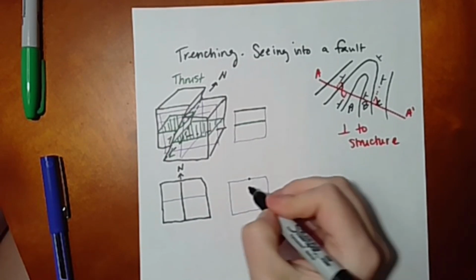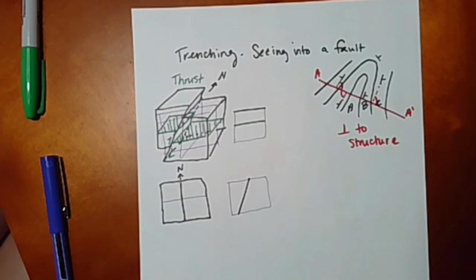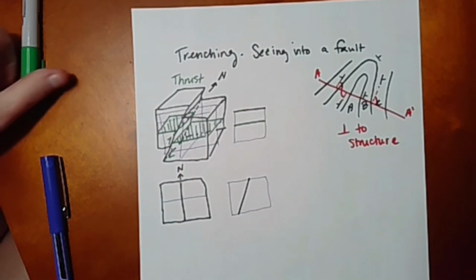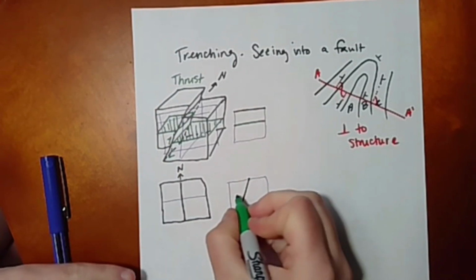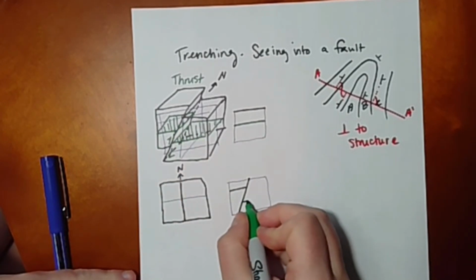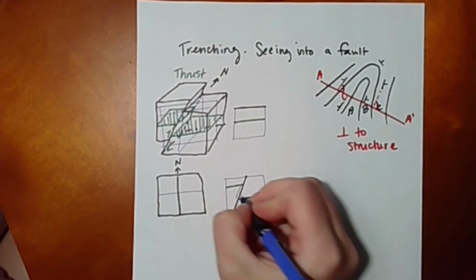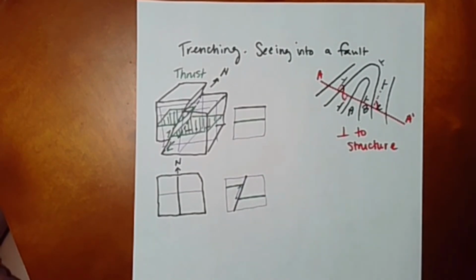So at the surface, it's just a point, but I'm actually getting a chance to see it come down and dipping through that unit. And then I can see the green unit. In the hanging wall, it's going to be a little bit higher, and in the foot wall, it's going to be a little bit lower. And so in this situation, assuming that this thrust was not oblique slip, it's a perfectly dip slip thrust, then I have the opportunity to measure my true displacement along that fault.